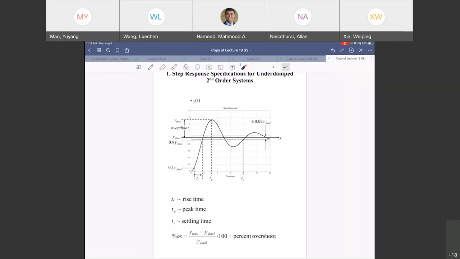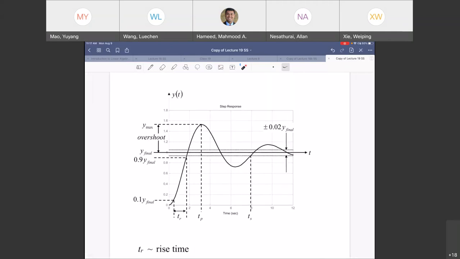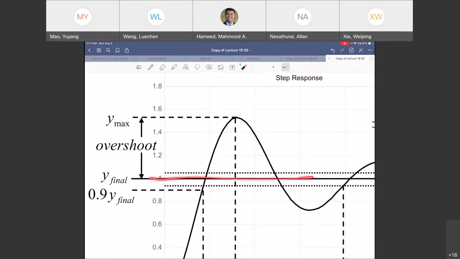So what would the step response of a second order system look like? In this case, we are looking at a general underdamped second order response. The input is a unit step. The response of this system starts at zero, overshoots, and comes back to the final value, which is one, because the input is one. It'll settle down to one eventually. This is called the overshoot. How far away are you from the final value?